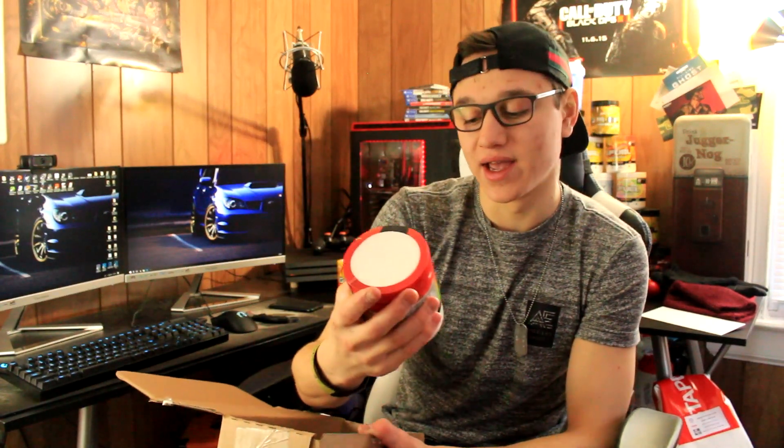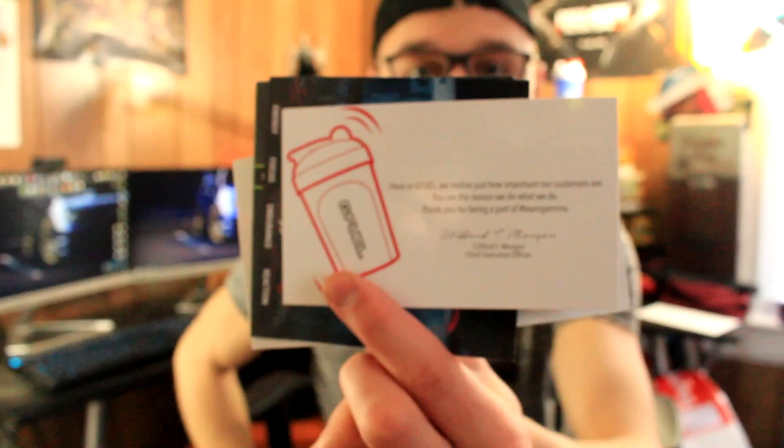I also decided to pick up a cherry lime because I haven't had a tub in a while — I drank it all once I got it and never got another. It all came out to around 39 bucks. Also, I wanted to mention — Cliff, the CEO of Gamma Labs, actually followed me on Twitter, which is a huge deal and really means a lot. I look up to that company all the time.